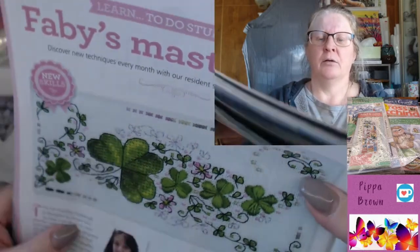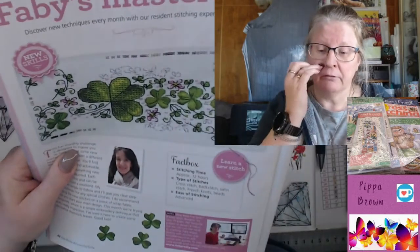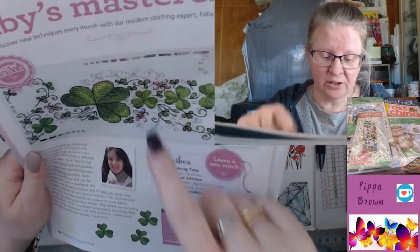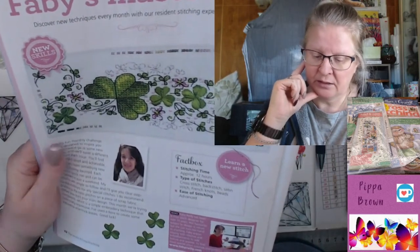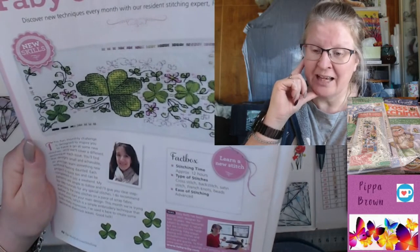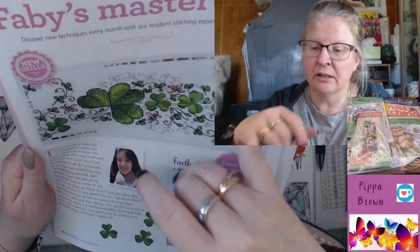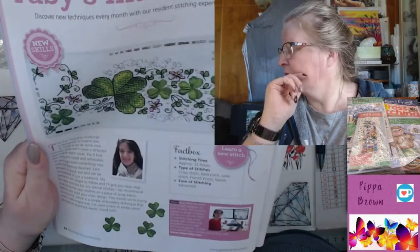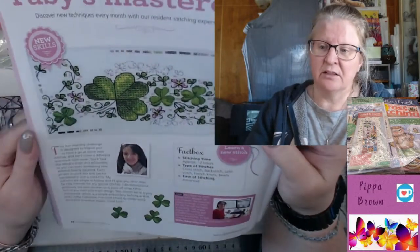It's pinging all of my buttons, being Irish and clover and or shamrock even. How gorgeous is that? So these are satin stitches, I think. It's 12 hours of work in that. It has cross stitch, back stitch, satin stitch, French knots, and beads. So there's little pink beads and little silver beads through there. You've got some silver floss as well. That's stunning.